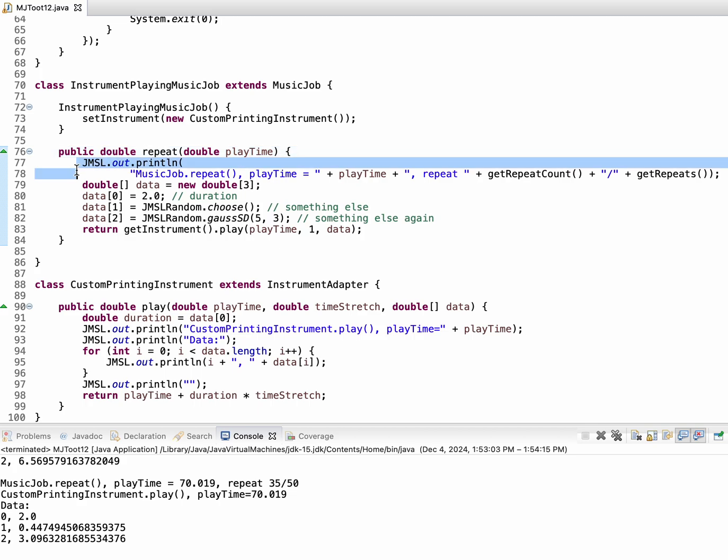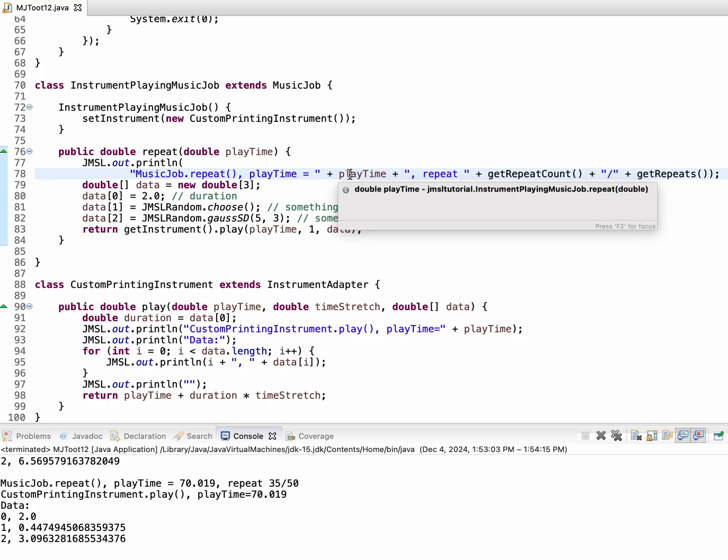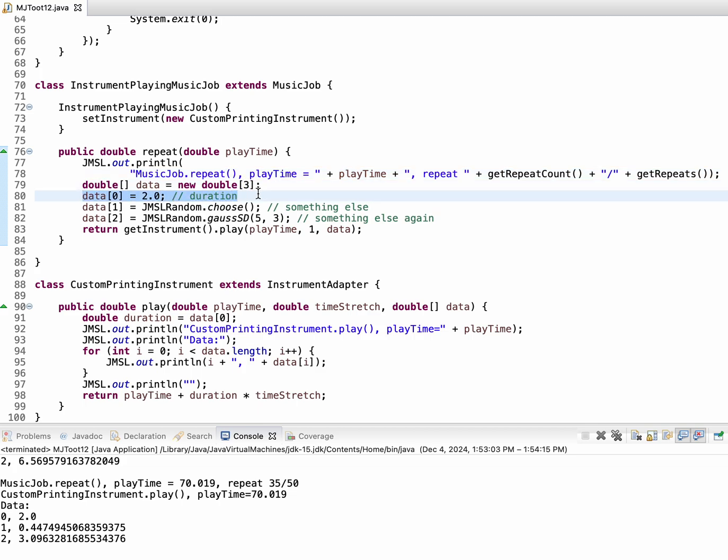In our example, we are going to just print out the playtime and the repeat count, and we're going to create an array of data with 3 elements in it. The 0th position is going to be set to 2, so that's 2 seconds. The next one is going to be set to a random number between 0 and 1. And the next one is going to be the result of making a call to a Gaussian distribution.